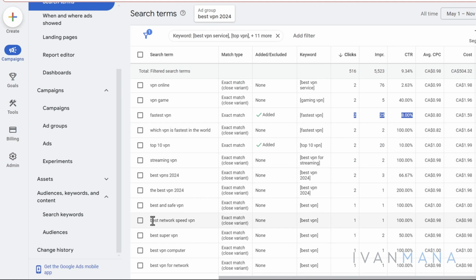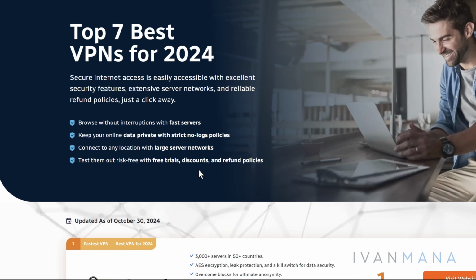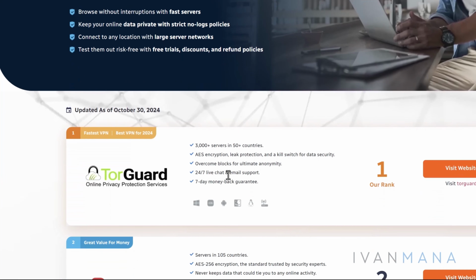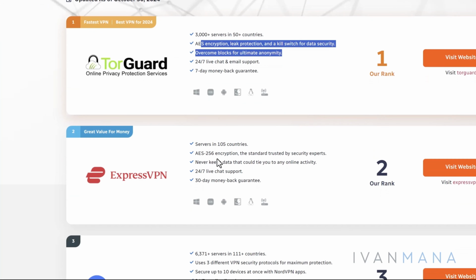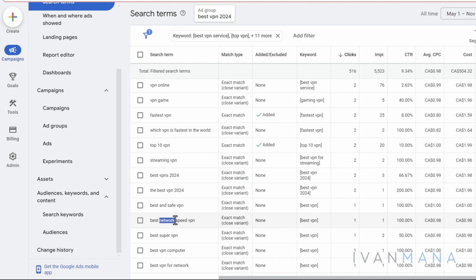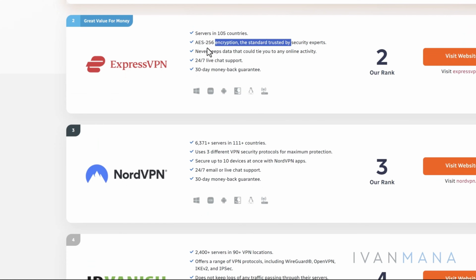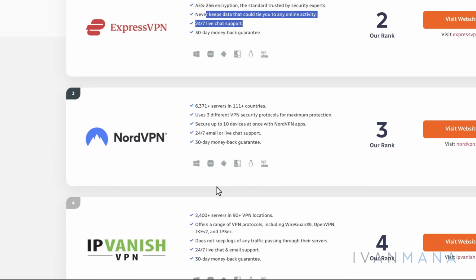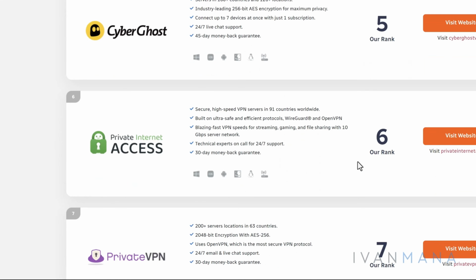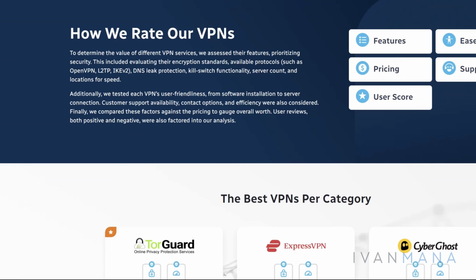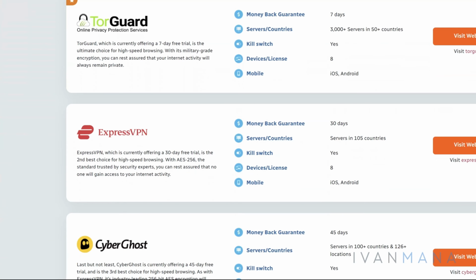Let's come down, best network speed. So for something like this, we want to make sure that we talk about that website speed. So do we talk about website speed? Not really. Right? So this is something we want to add. So we could either add information about website speed on here, or we could just add that as a negative keyword if it's not applicable. Yeah, I'm just trying to find if there's anything about website speed here. And it doesn't look like it. Maybe something at the bottom. Let's see. Yeah, so this says nothing about website speed.